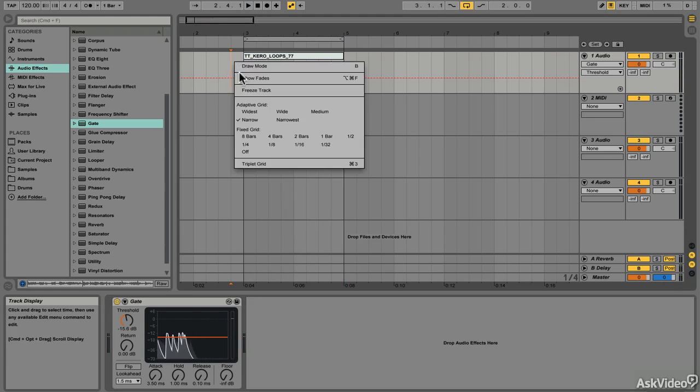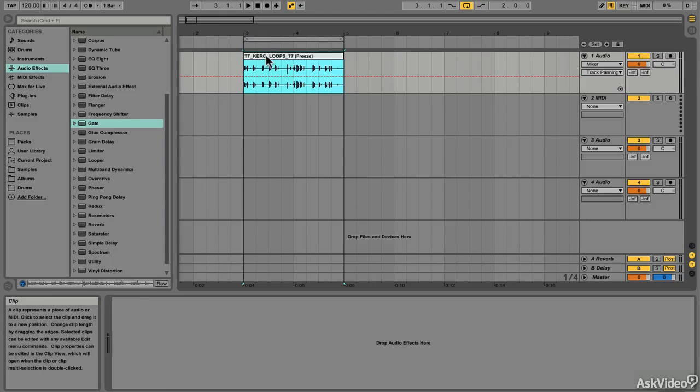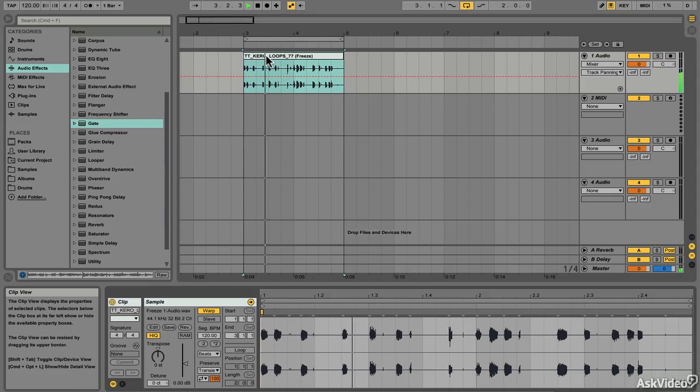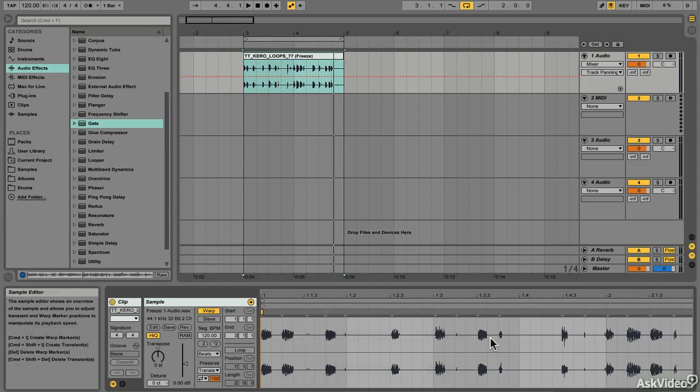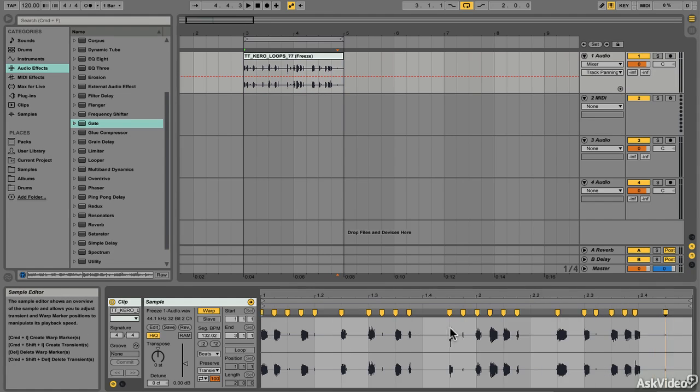Pretty cool. I'm going to freeze and flatten the track. Now, just as we did before, I'm going to warp the audio so it sits better with the grid. So when I add other segments to the track, it all sounds together. Okay, I think I have everything. Let's have a listen to it.